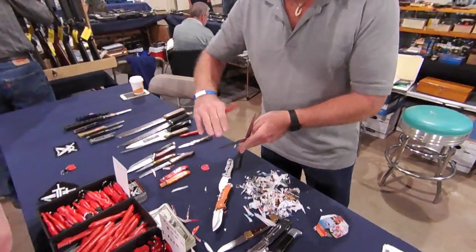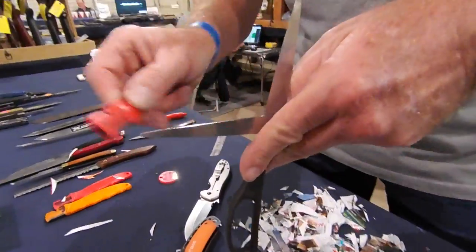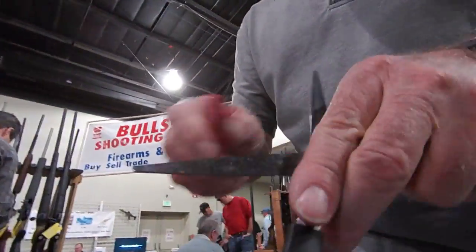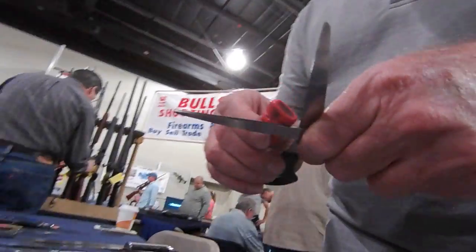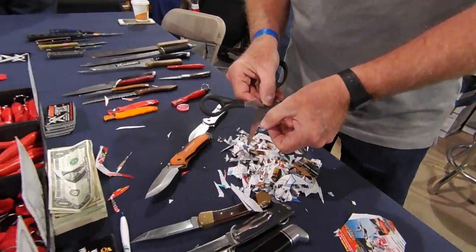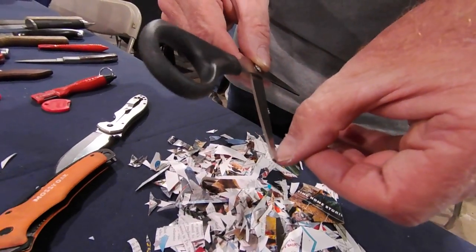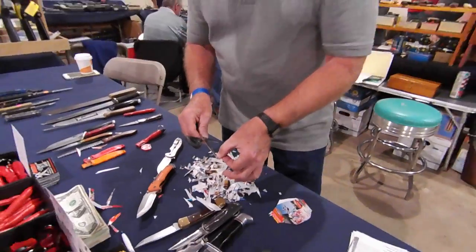All you've got to do is sharpen the little bubble on the back. Tip it over a little bit and do this, then flat like that, then turn it over and do it again this way. Scissors never wear out — they just get dull. If I can take my fingernail off that easy, clear out here, it won't move until you take your fingernail off.